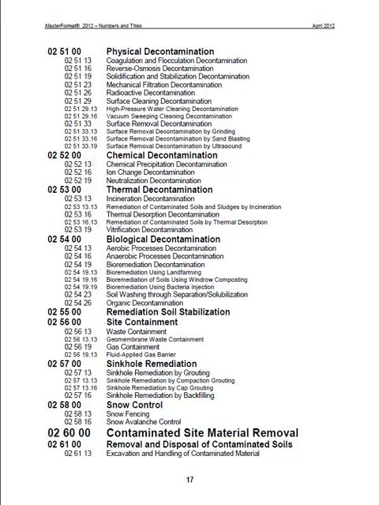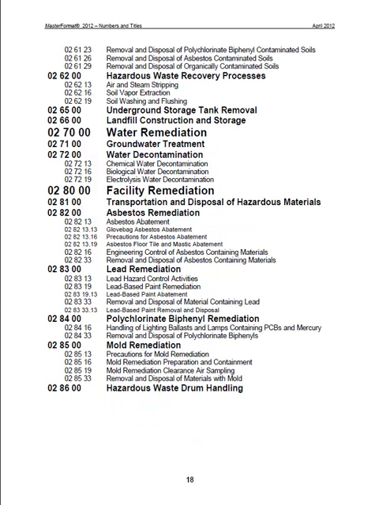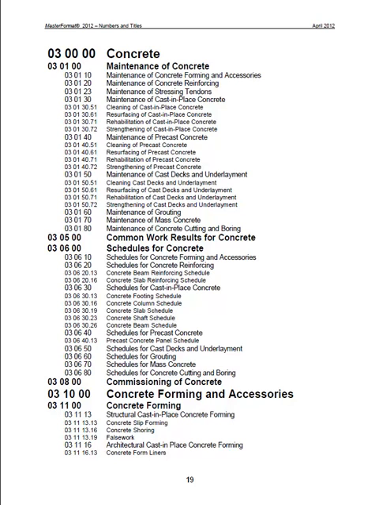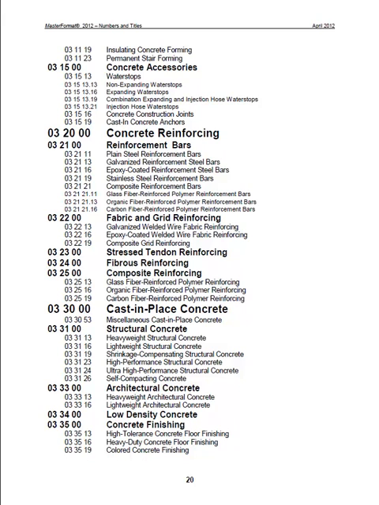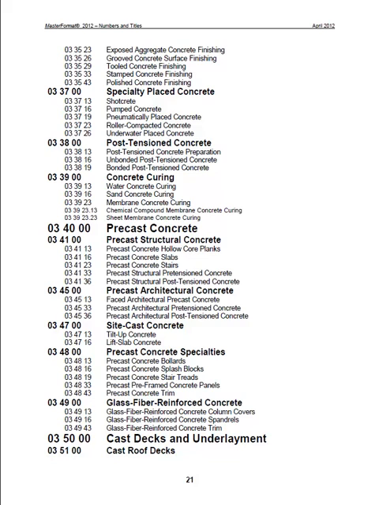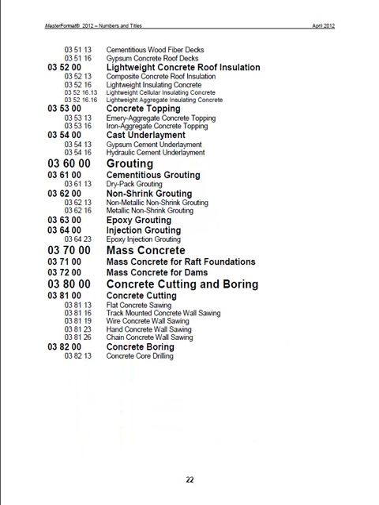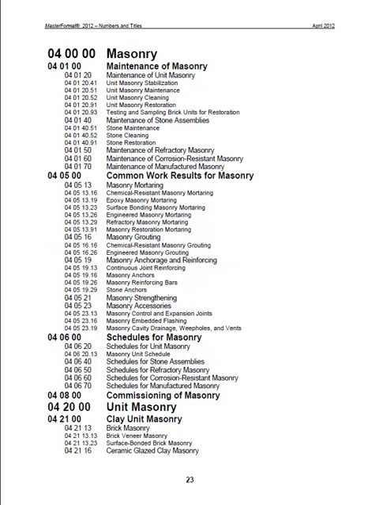So we'll go down through, I'll kind of skip through these. Things like lead, asbestos, mold, those things all need to be taken care of. Division 3, concrete. Everything from maintenance, cleaning, how it's going to go in, fibrous reinforcing, anything to do with concrete, cast in place, and also precast information. Here we see our precast structural concrete planks and different types of information on this. Again, anything to do with concrete.